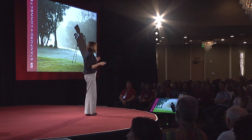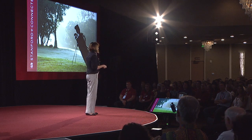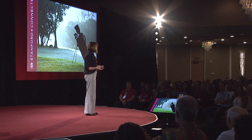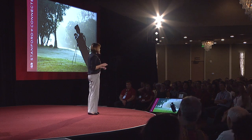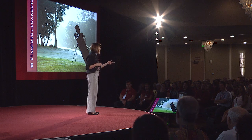You may know that golf clubs started out being made from wood, just like our very first medical implants, teeth, and prosthetics were made from wood. Modern day materials now have entered into the golf place, right? You might have a stainless steel club that's your iron. For your driver, though, you might use a titanium alloy. For the same reason, you might choose to have titanium alloy for your hip implant, right? It's a much lighter material, right? A lighter density. So it doesn't weigh as much when you walk around with it.